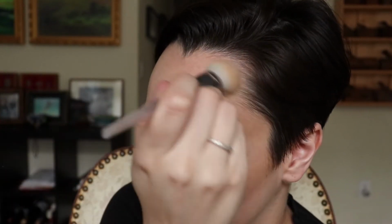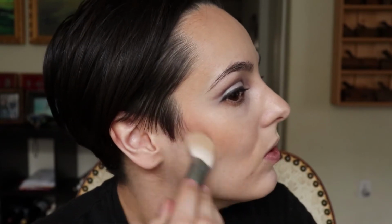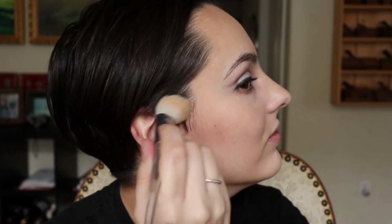Again, if you got a little forehead, you don't really need to contour your forehead. Maybe bronze it if you feel inclined, but this creates shadows. It makes it look like your forehead is, I don't know, more shadowy and smaller than it actually is. So you don't really need to do that if you got a little forehead, but I mean, you don't really need to do anything. I don't need to put makeup on my face. I just want to. If you feel like you look good doing it, then what the heck? Who am I to tell you what to do? Again, just way too much. Way more than you initially thought you were gonna put on. It's fine. This was gonna be kind of a light base day, but I mean, who cares?